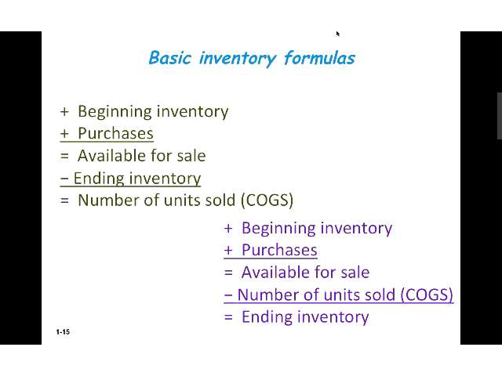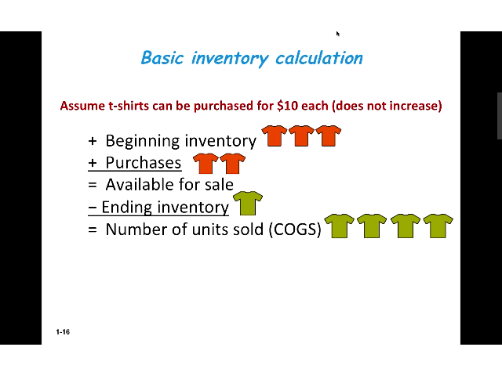Cost of goods sold is important because on the income statement, sales minus cost of goods sold gives us gross profit. So on the income statement, we have to know how many we sold so that we can get our gross profit. We cannot do an income statement without cost of goods sold. So we need to be able to know what's in inventory on the balance sheet and what's in cost of goods sold on the income statement. Okay, so now let's go forward.